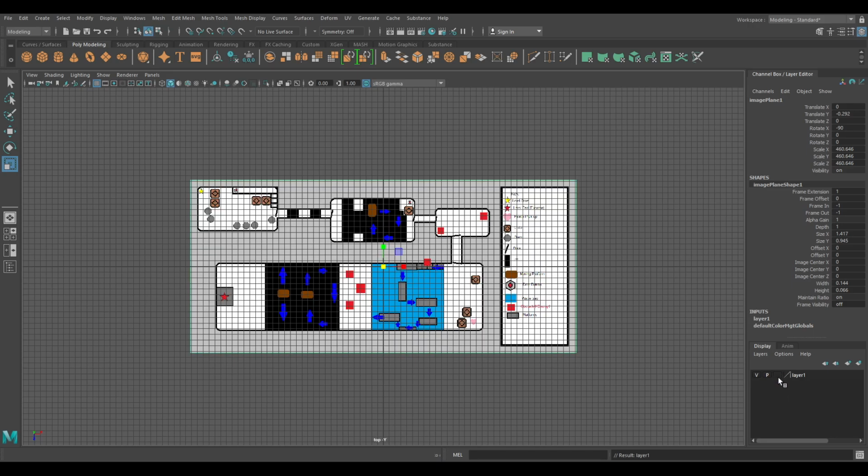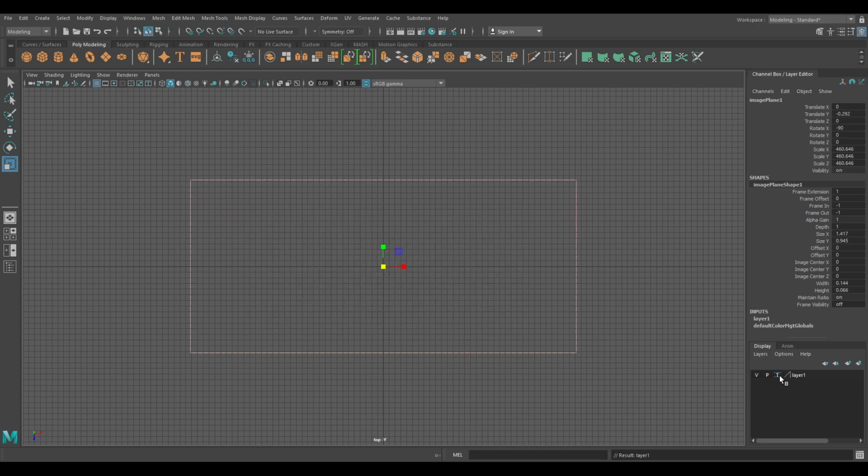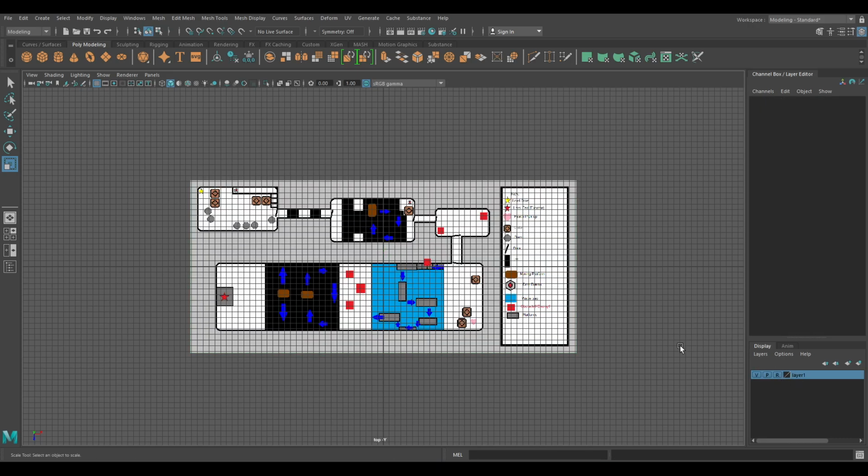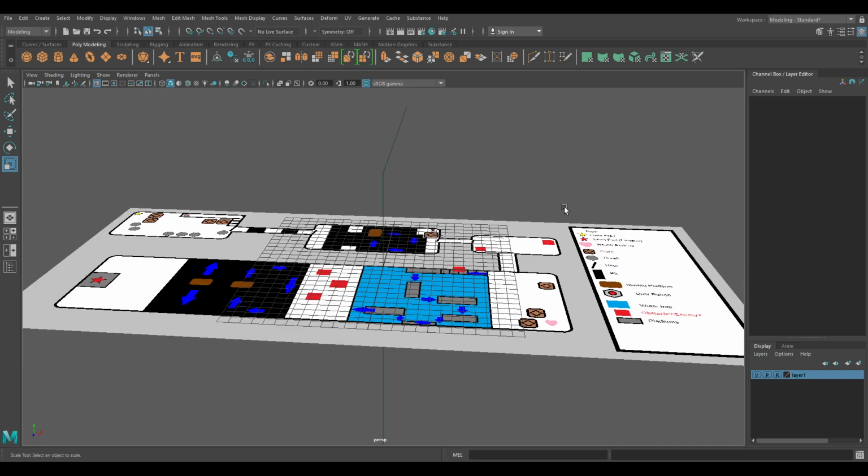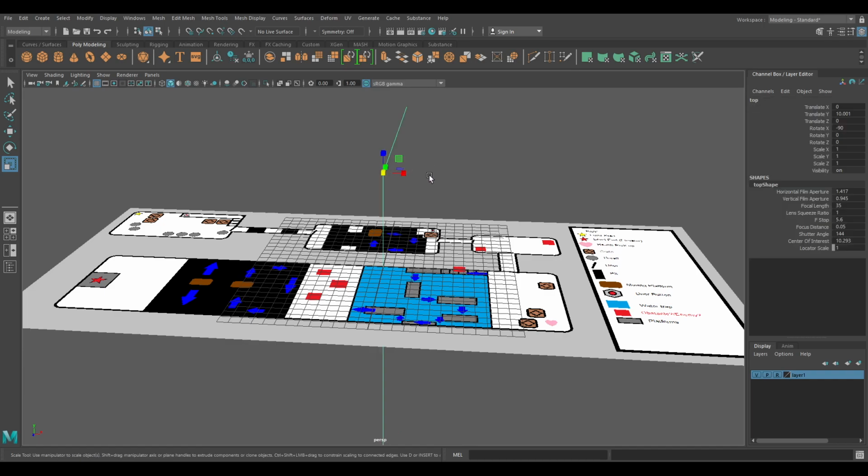So if you just press this little box that's blank, you get a T, which means it's transparent and it's locked. And then you get an R, which means, I don't know what the R means, I've never known, but all I know is that it's locked and you can't select it. Maybe I should look into that.